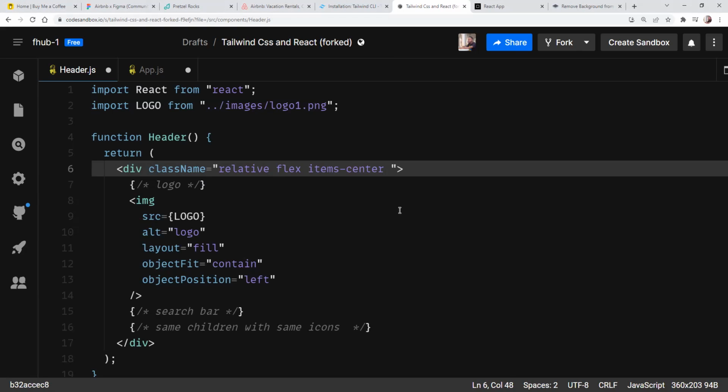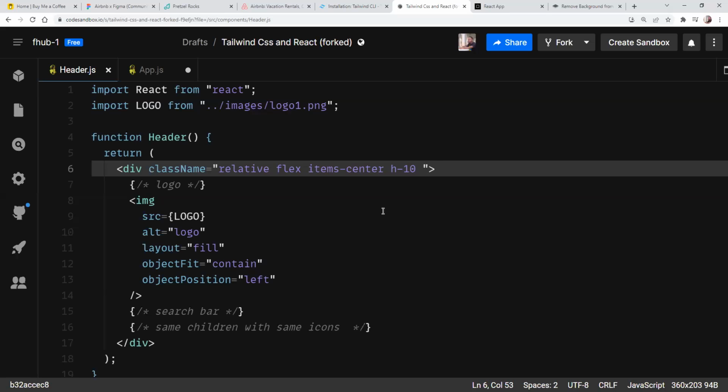Then it should have a height of 10. Save and see. That's weird. Okay, height of 10. Then we should have cursor pointer. Okay, perfect.